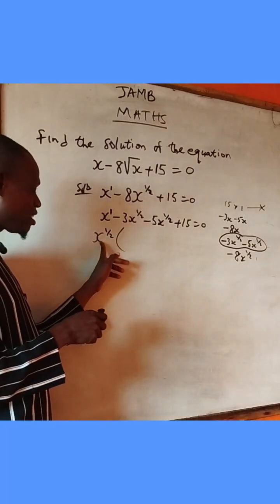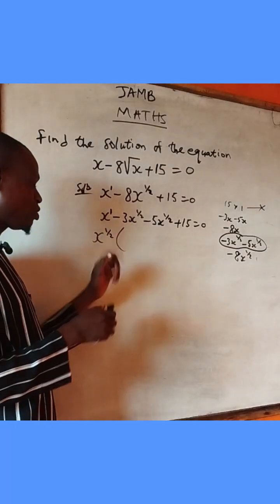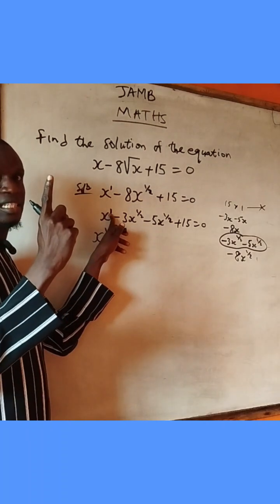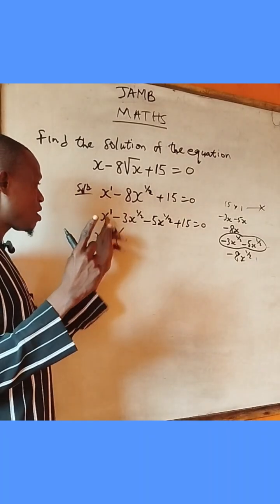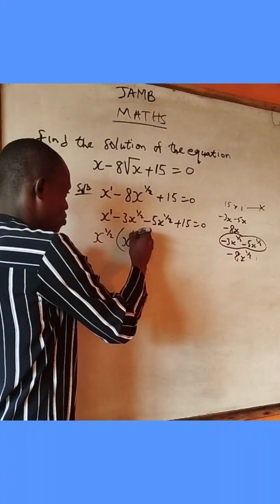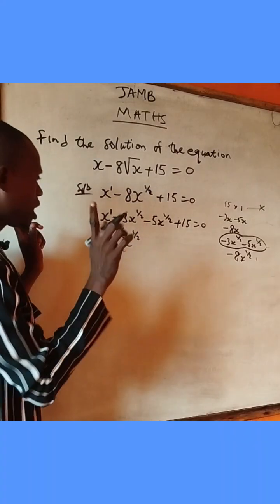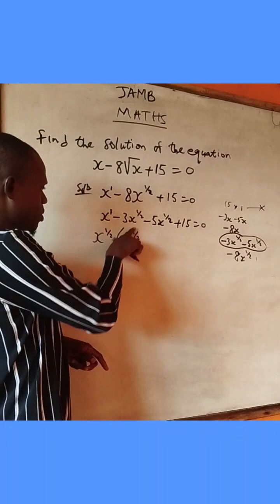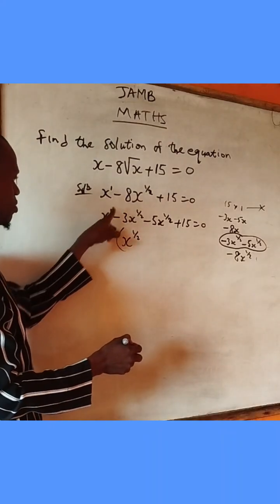So the half, that is what I'm taking as x raised by 1 over 2. Now it remains half here because this is 1, and you know this 1 is more than 1 over 2. So I will have the remaining value x raised by 1 over 2. And at the same time, if you multiply this x raised by 1 over 2 by x raised by 1 over 2, you are going to get x raised by 1.